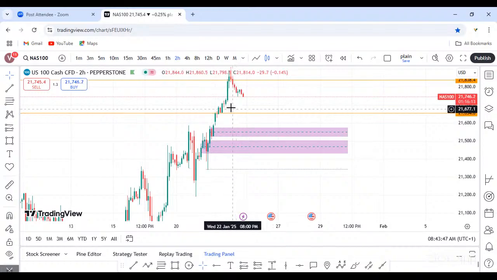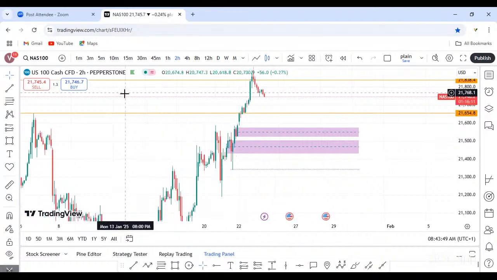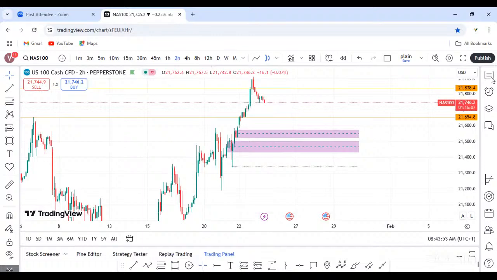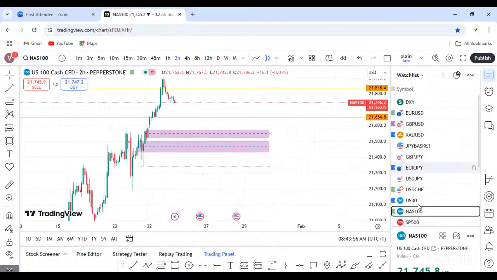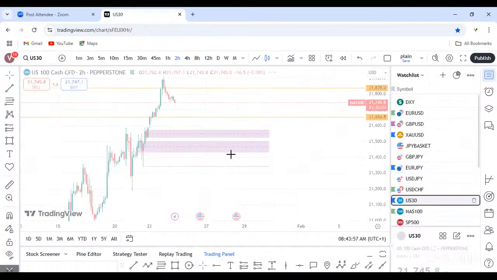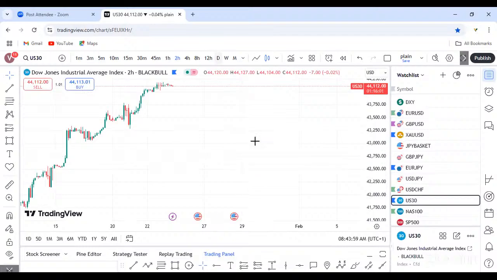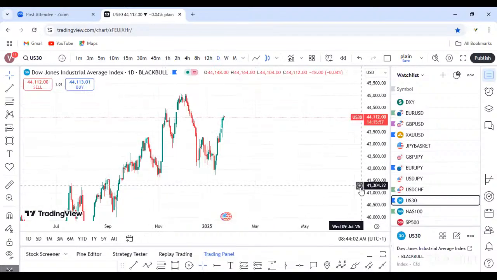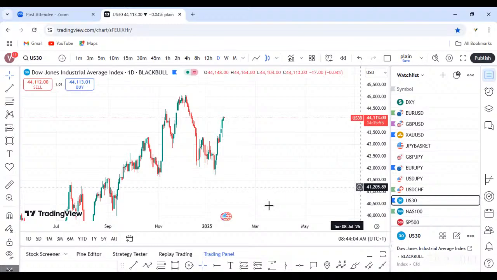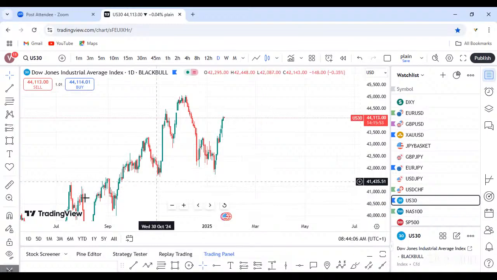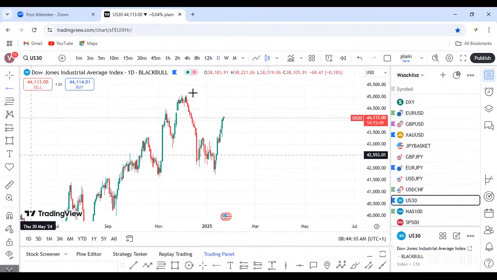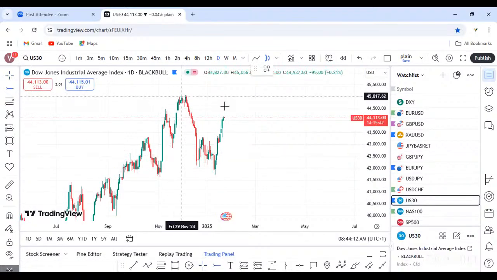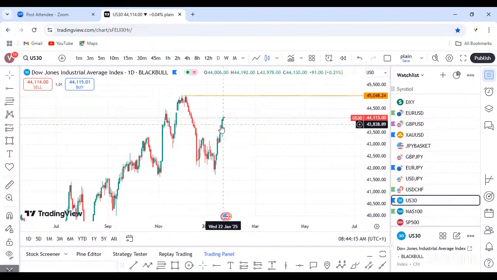So that being said, that's all I have for US 100 this morning in terms of intraday play and technical analysis. Let's move on to US 30, right? On US 30, we are very, very much bullish. We are very, very bullish, right? Extremely bullish. And I believe we should see the markets. This would be like a new target, right? The price going to clear the previous all-time high at 48,000 level.